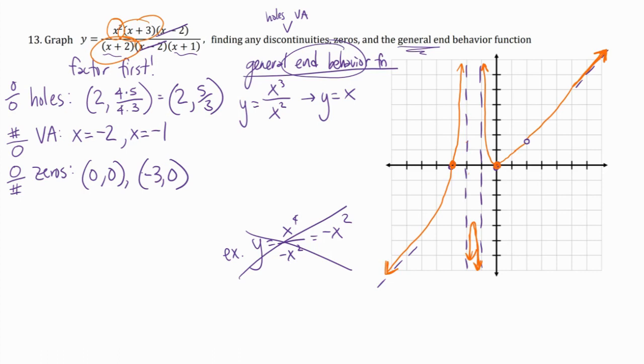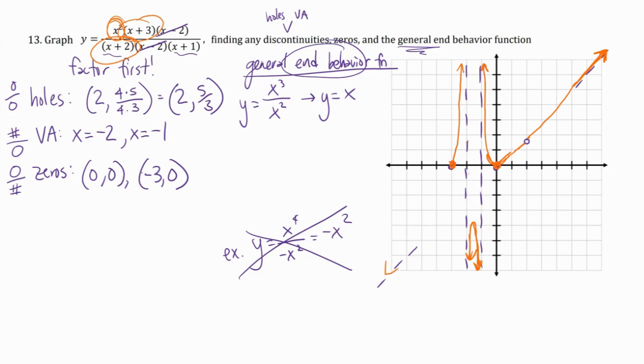So you need to know a lot for these types of graphs. You need to know how it works if you have a hole. You always have to show your graph jumping over that hole. We would not do anything like skip over it. We are always jumping over the hole. Your zeros with even multiplicities, you bounce off of. Your vertical asymptotes, you never touch, you can only approach, and they always go to infinity or negative infinity. You transport to opposite sides if it's an odd multiplicity. You stay on the same side if it's even, but that didn't happen here. And make sure you are following your end behavior function on both ends.